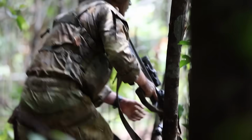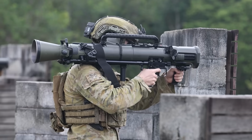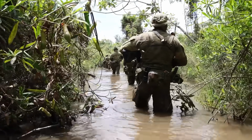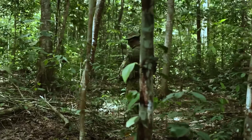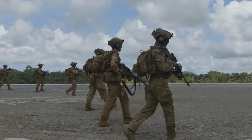In this configuration, soldiers only carry webbing and protective equipment. Webbing consists of several types of pouches mounted either to the soldier's body armour or a belt configuration. These webbing pouches are filled with ammunition, water, night fighting equipment, and other ancillary equipment. Patrol order is used for tasks not intended to last more than 12 hours, and this loadout generally weighs around 20 kilograms. The next loadout is patrol heavy.